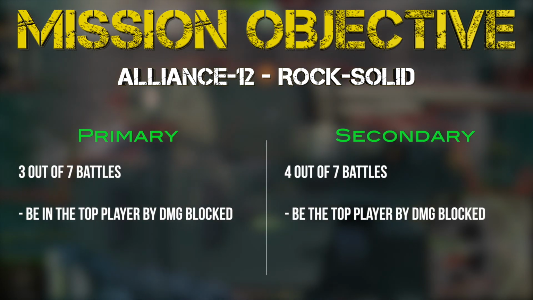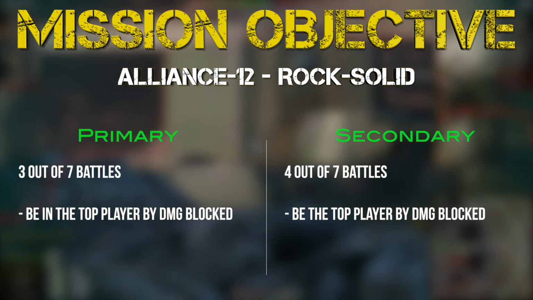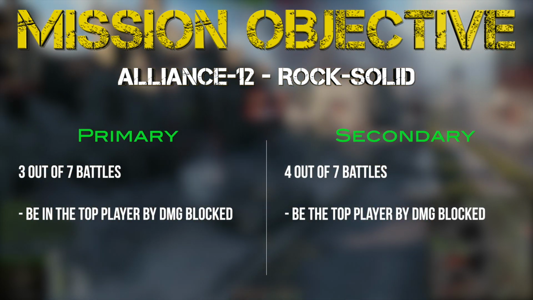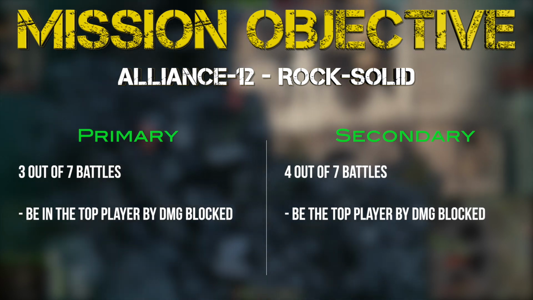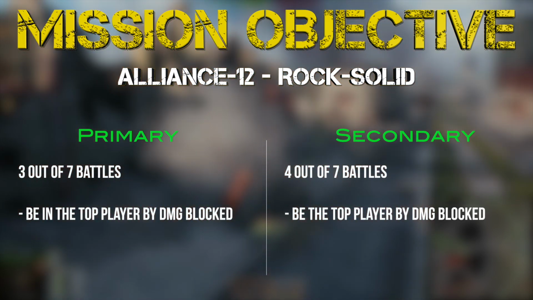Alliance-12 for the Object 279E. Pretty straightforward. In 3 out of 7 battles, we need to be the top player in the match in damage blocked. That is your team as well as the enemy's team. And if we want to do the secondary, which I did do, we need to be the top player in damage in 4 out of 7 battles.